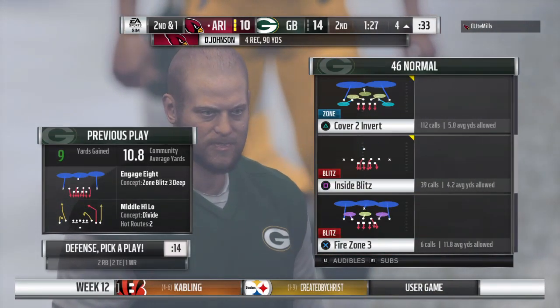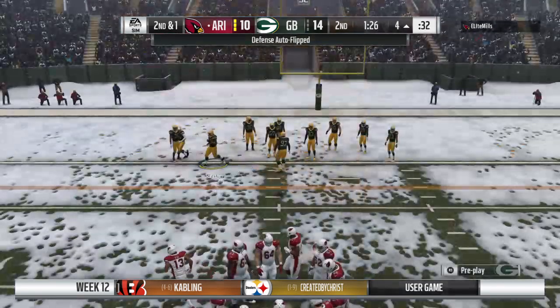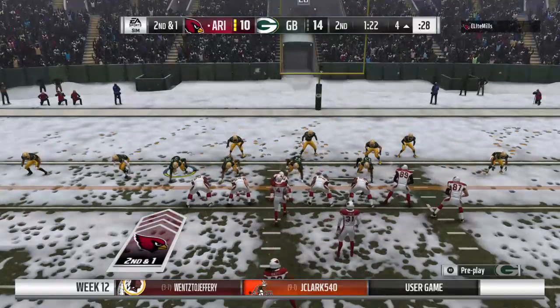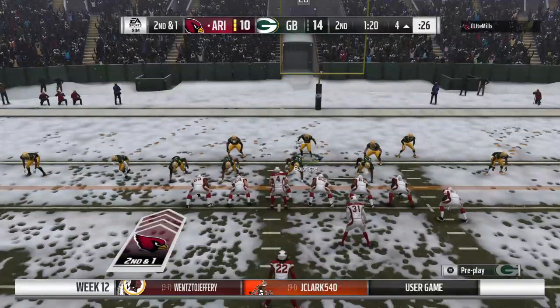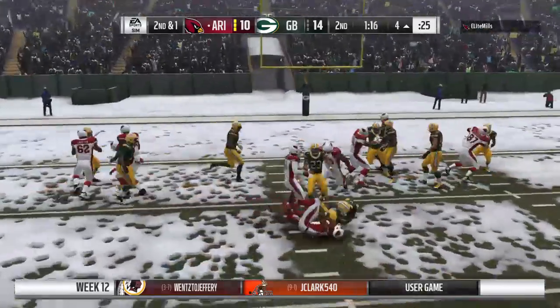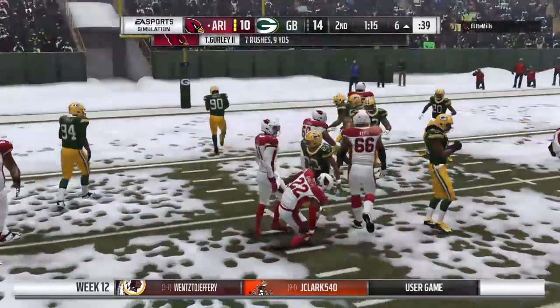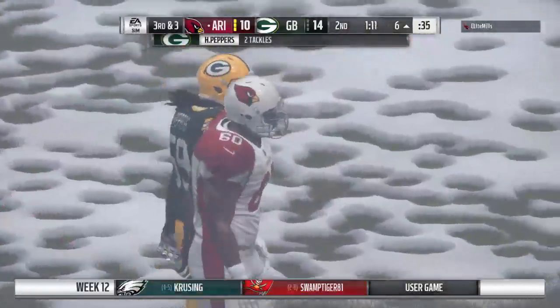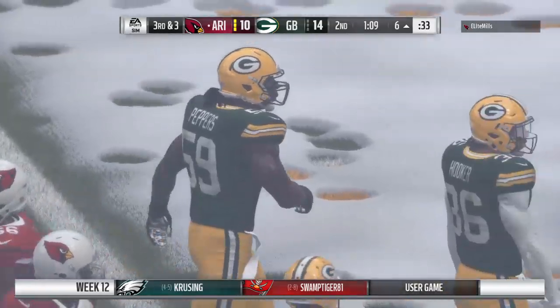I know most of the time when the ball's in the air, you're thinking wide receiver, tight end, but running backs, they can be a big part of any passing offense nowadays. That last catch short of the marker by just a yard leaves him with a very manageable 2nd and 1. On the counter, Gurley. And he is met in his tracks behind the line of scrimmage. It's a loss of 2, now 3rd down.